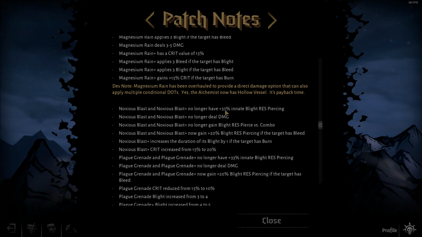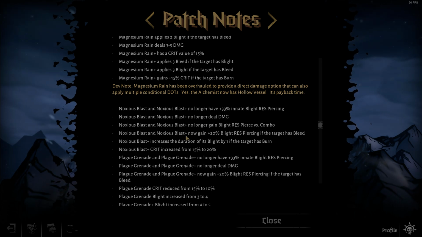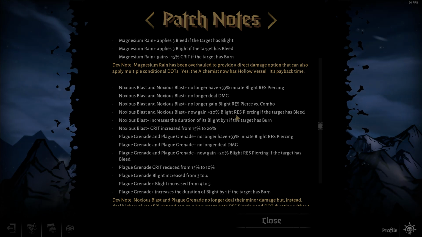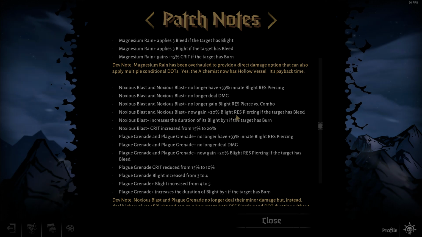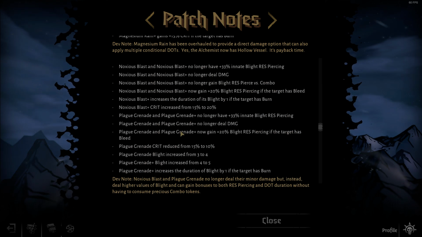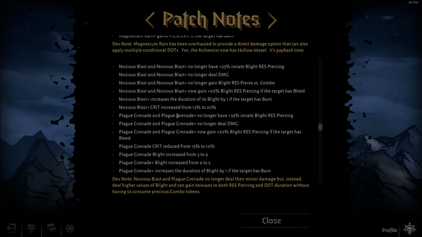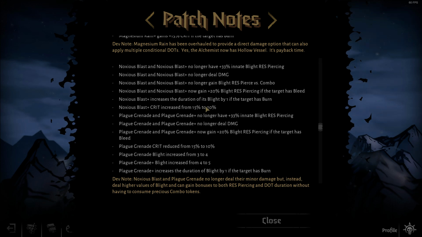Alright, obviously Noxious Blast doesn't have the innate piercing. No more damage from Noxious Blast. Noxious Blast now gains extra res if the target has bleed. So, game, we need some bleed heroes, please. I mean, maybe this will make me want to run more bleed, but there's not that many bleed characters right now. I guess you're okay. I mean, we can't run Cause of Death, but you're still okay in rank 4. Put like Jester in 3, and then some sort of blighter, maybe like Flag in 2 or 1. Alright, increase the crit on plus. That gives more piercing.